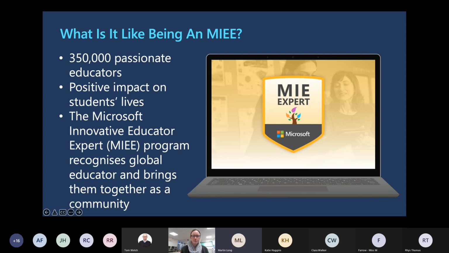Or maybe you're not a member of the teaching staff, because MIEE is open to people that are non-teaching staff as well. It could be somebody that works in an admin function. You could be a part of a central trust team. You can still apply to become an MIEE. And I've had people think that that's a barrier previously. It's not. Even if you don't teach directly on a day-to-day basis, you might be able to show that you've gone to somebody who is a teacher or a member of support staff, and you've helped them or you've developed them professionally, and that's had an impact, and you can use that as your evidence to become an MIEE.